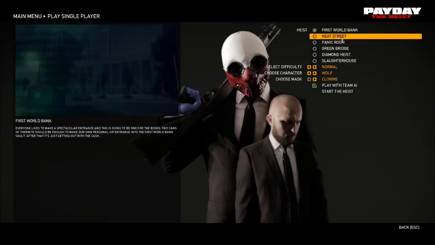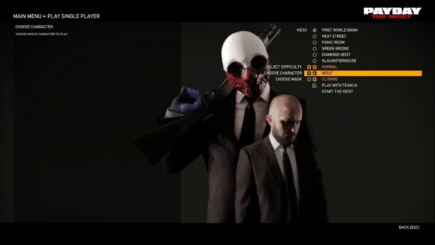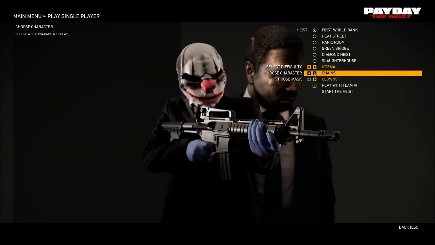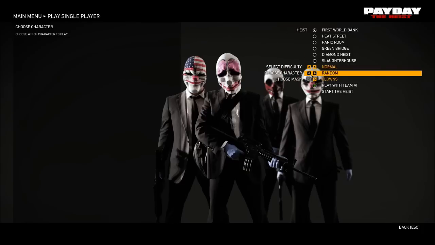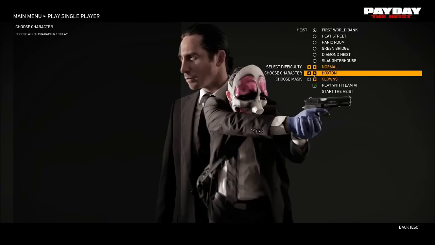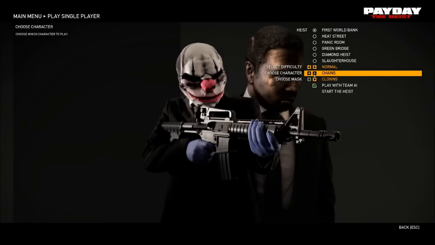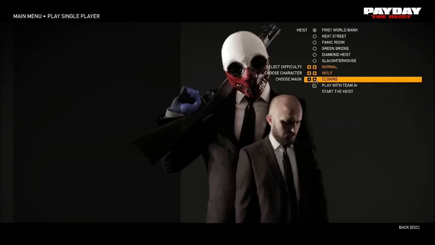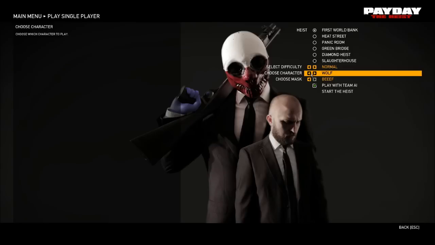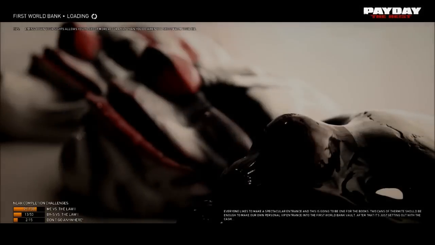So I'm gonna go play single player. First World Bank is the first mission. I'm gonna leave the difficulty on normal. My character choice: Hoxton, Dallas, or random. He's toting a pistol, he's got a shotgun, he's got an M16. That probably has no impact on the actual gameplay. We're gonna go with cow masks because that's awesome. I'm gonna play as Wolf, and then I'm gonna start the heist.